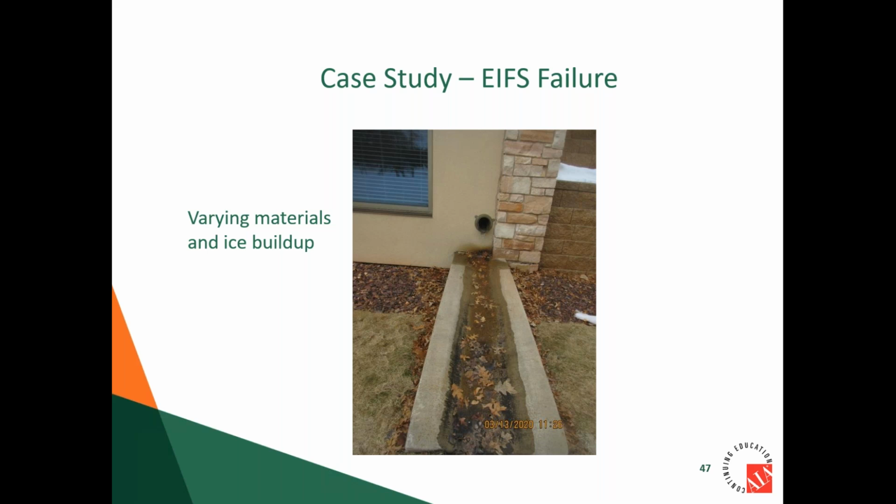Talked about what happens between stone and EIFS. So here's one of those examples, and it's just made even worse by having the lamb's tongue drainage system coming out there. The floor level is right about the top of this drainage trough, and what's happened is there was a caulk joint there right at the top. You can see just to the left and below the drain that there's a caulk joint that has failed. That caulk joint happens to be the same elevation as the floor. Guess what? The floor inside was wet too, the carpet got all saturated, the cabinetry got all saturated, and that's just essentially a failure of the caulk joint, which is, in this case, the primary seal. Next item.